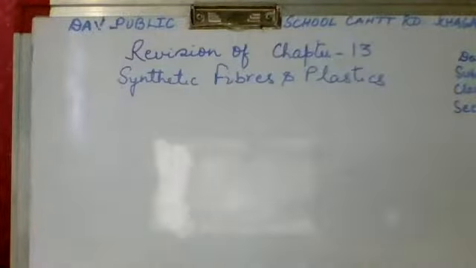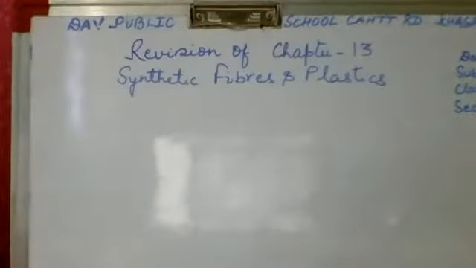Okay, now next is, what are the advantages of synthetic fibers? They do not wrinkle. They have long lasting luster. They dry quickly. They are easy to clean. They shrink less on washing. They are less expensive than natural fibers. They last longer as compared to natural fiber. Let me put an important question, a common question of this chapter: what are the advantages of synthetic fibers? It is very easy to learn and it is also of equal importance. Just go through it.